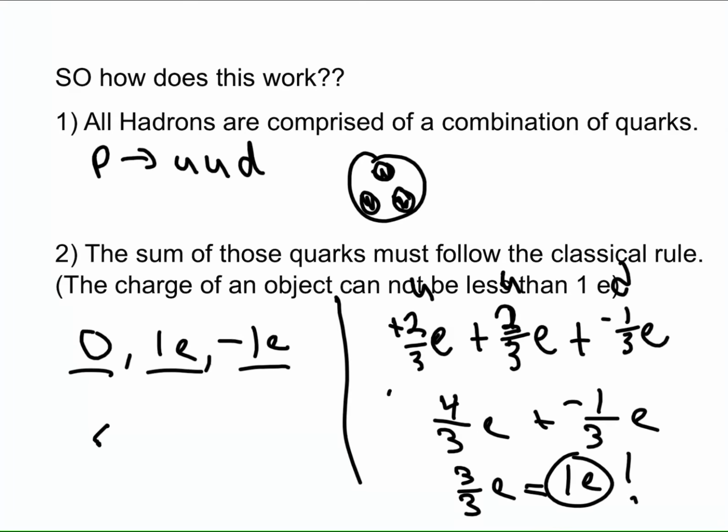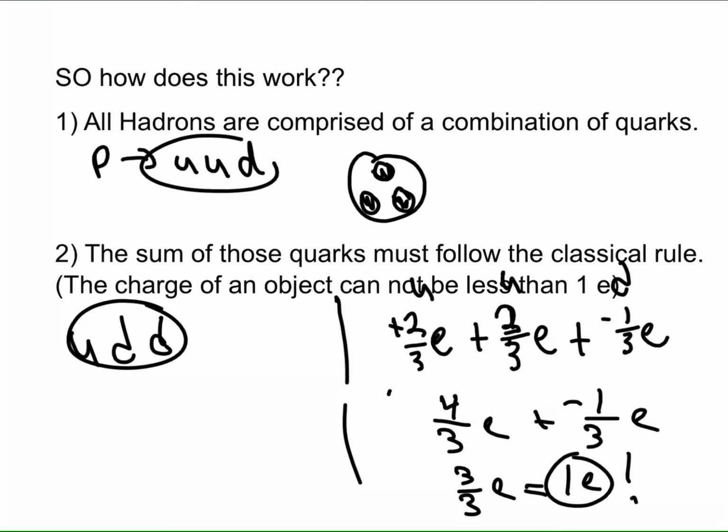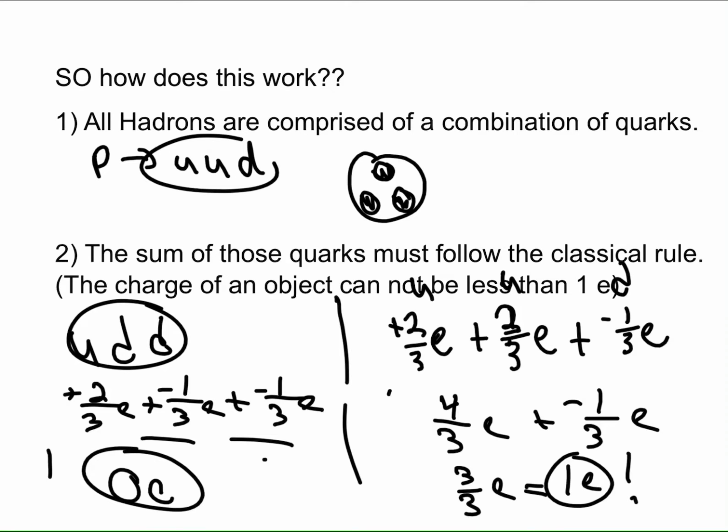Now, this also works with a neutron. A neutron is an up, a down, and a down. So very similar in its makeup. It's really just different by a down particle. And that's kind of where those mesons come into play, but we're not going to get into that. So this is going to be positive 2/3 E plus -1/3 E plus -1/3 E. And if you look, -1/3 and -1/3 give you -2/3. -2/3 plus positive 2/3 is 0 E. And all is right with the world again, because we know that neutrons have 0 E of charge.